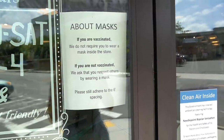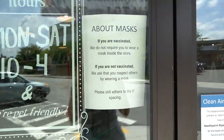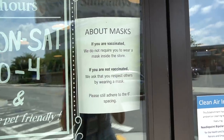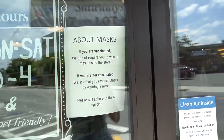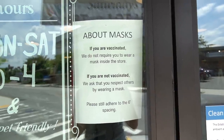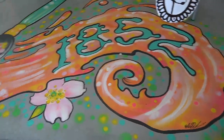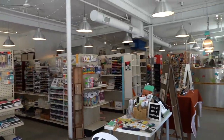I wasn't too sure what the mask mandate would be like in Massachusetts, but apparently they're okay in the store if you are vaccinated to not wear a mask. I am fully vaccinated, but out of courtesy for other people and because I'm more comfortable, I'll wear a mask if I'm around other people, but if there's no one around me I'll probably take it off. So this was the year it was actually opened — 1852. They have this really cute little wheel on the floor. This is such a beautiful store.